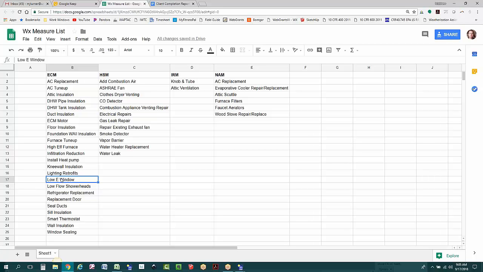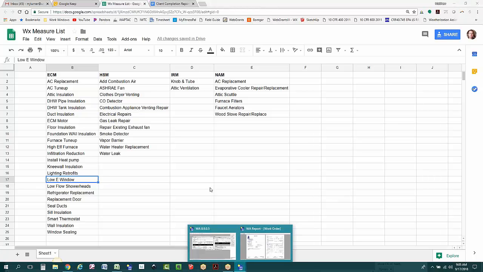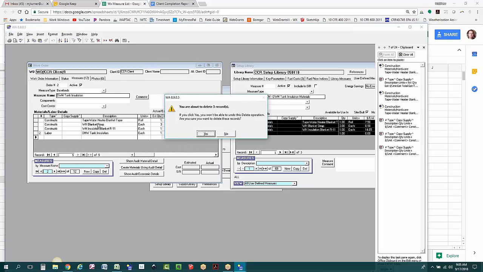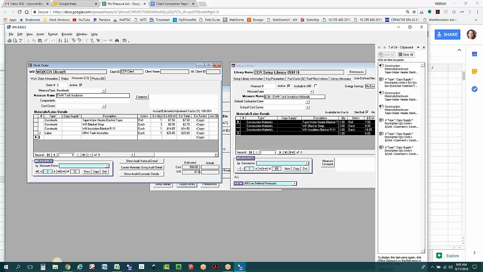On that note, we talked about a roll of tape and how you cost that to a job. On this one, I'm going to delete the stuff that I just added there. So on this one, I've got a water heater, I've got tape for a water heater blanket.